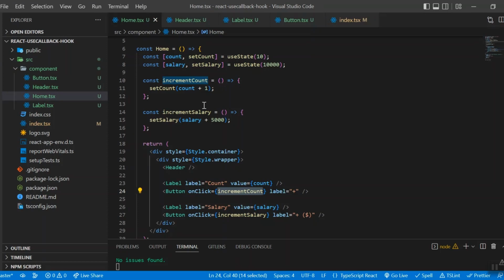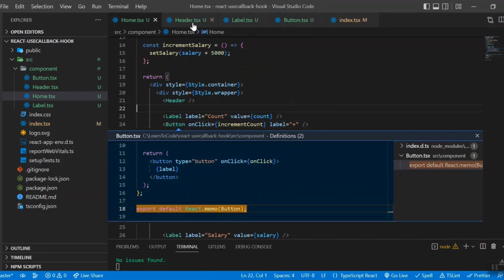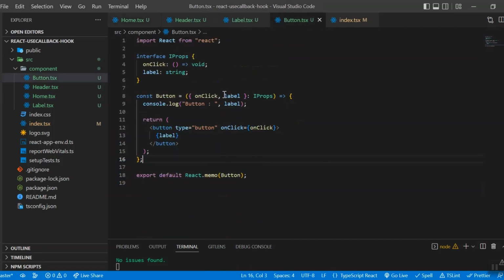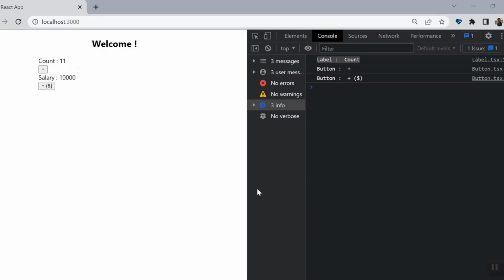Once the home component is re-rendered, that's why the button component considers the onClick an updated value. Because of this reason, this button is getting re-rendered.